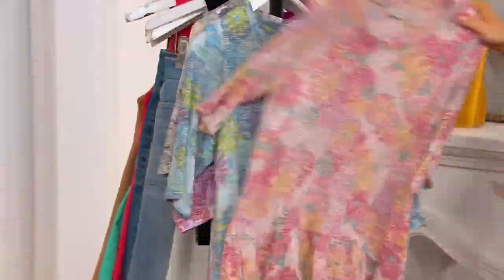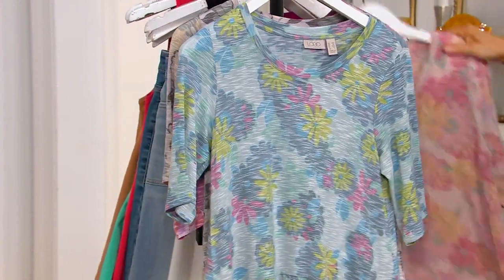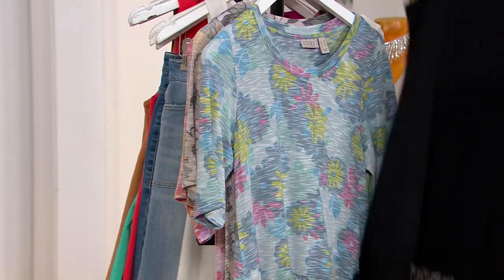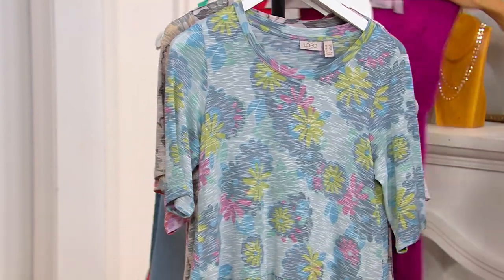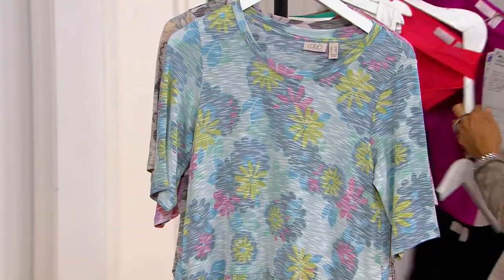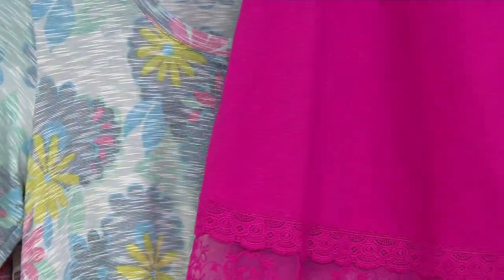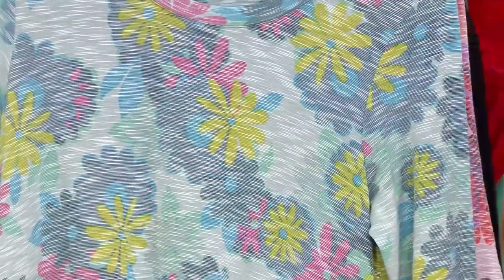And one more to show you — this is your blue choice. Something about the black under this is super neat, and I think this one also plays really nicely with that new crushed berry. Maybe the green too, but who's counting? I think I see mint in there as well.